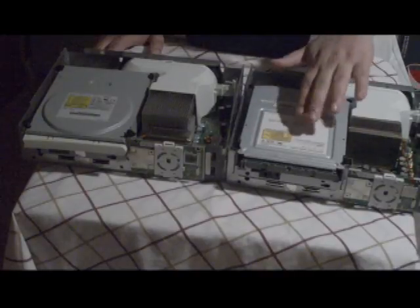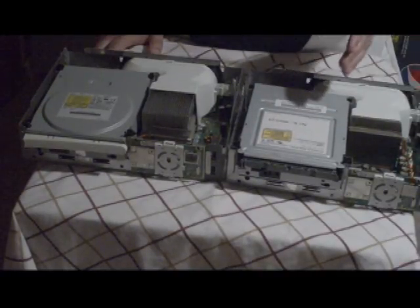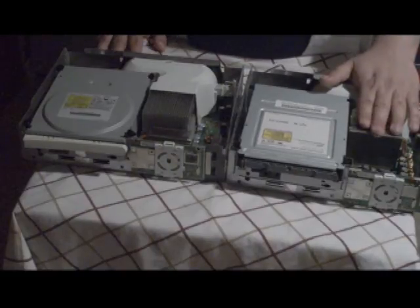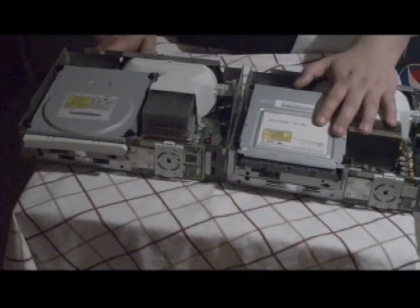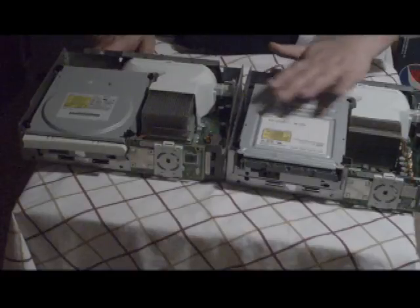It came with nothing. The reason why is I had the red ring of death, and the guy gave me the flash key. I'll explain what that is in a minute when I dissect one of these open. But this one had the red ring of death. So this is going to be my hacked Xbox 360 that I'm going to show you how it will look. We're going to change the color on it, everything. We're going to pimp it out.